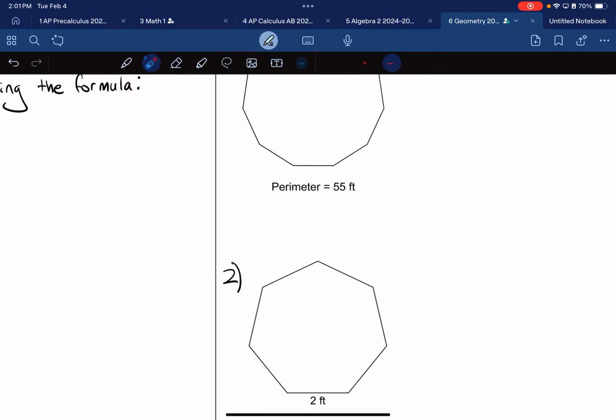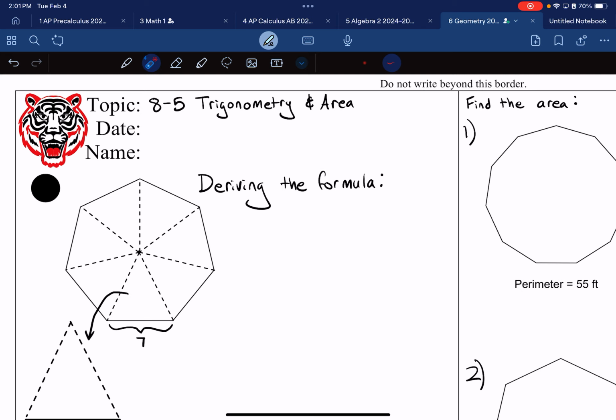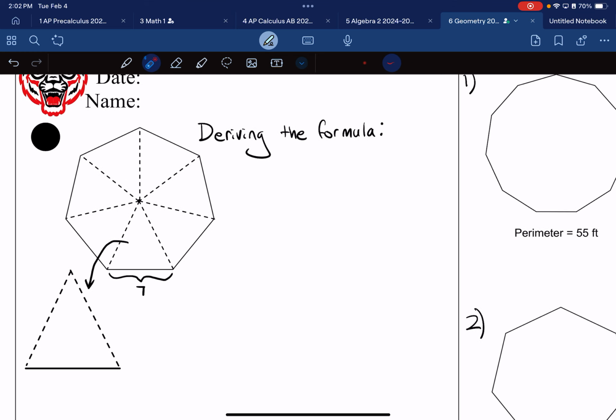This is very heavily dependent on a formula that we're going to be deriving in the first half of the lesson. Once we have that formula, it's going to be really easy to use using a calculator. Memorizing the formula is the hard part of this lesson. So to start with, let's find the area of this shape. I'm going to purely use numbers, and at the very end, we will generalize using variables.